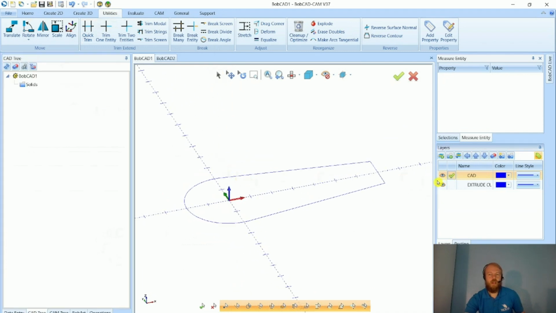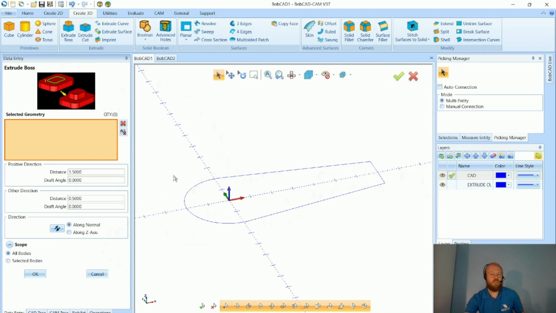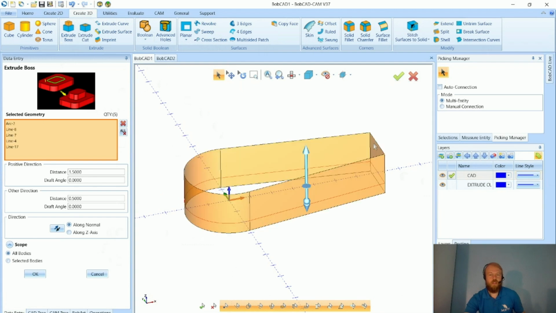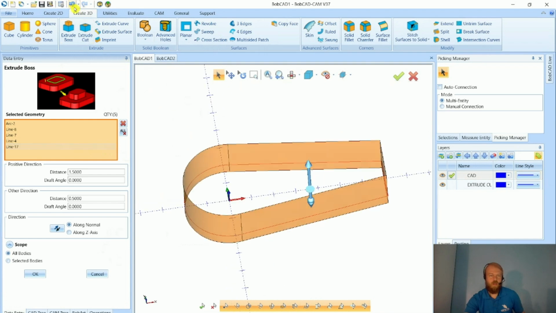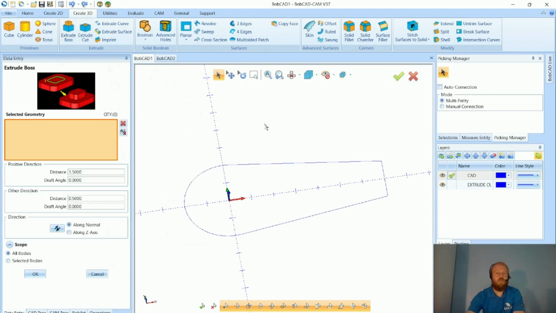And what I want to do next, creating the 3D model, I'm going to go to Create 3D, go to Extrude Boss, and select the drawing. Let's see what I got here. I'm going to go to Extrude Boss.